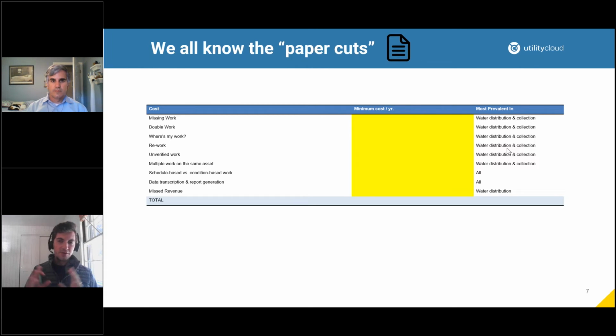I don't know exactly the size of the utilities on the phone, but my point is that the sum of that inefficiency is not like $5,000. It's not even close to the cost of the software. It's usually like 10 times, 15, 20 times the cost of the software. So even if you're directionally right on that, it's enough information to say, hey, we need this.